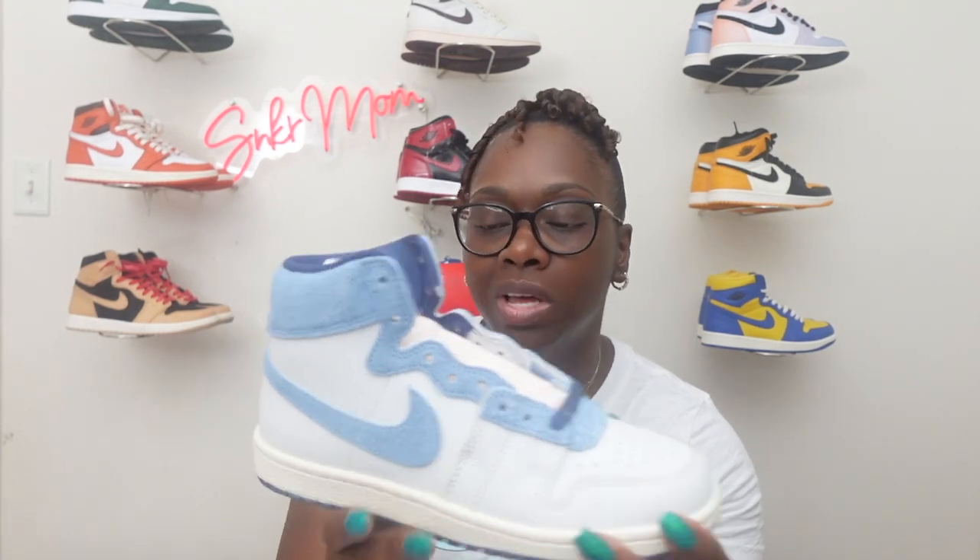These right here are very, very clean. Very nice shoe, very clean shoe. Loving the UNC colorway, love this nice crackled leather we got going throughout the whole upper, and this nice hairy suede going throughout also. To me it reminds you of a Jordan 1 — even though I know it's not exactly a Jordan 1, you got a little tad bit of differences — but overall to me it still looks like a Jordan 1. It's a very nice summer colorway to just go ahead and rock, especially with this nice hairy suede going throughout the upper.